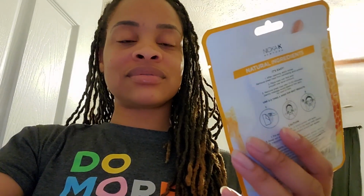Forgot that having weekly self-care days is not just about me, it's about my husband too. So we got him this face mask. He wanted me to try it, but I was like, look, my face is already breaking out. I'm not about to buy a face mask that costs $1. So I was like, we can buy one and you can test it out and see how it does for you, because I'm not about to put this mask on my face if I don't read any of the reviews. But you know, his skin is perfect, so we can try it on his skin. Let's go.